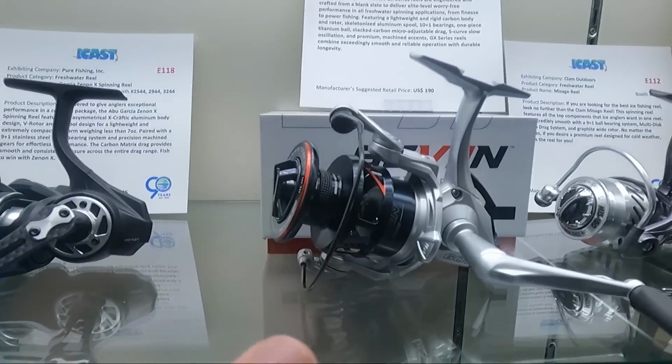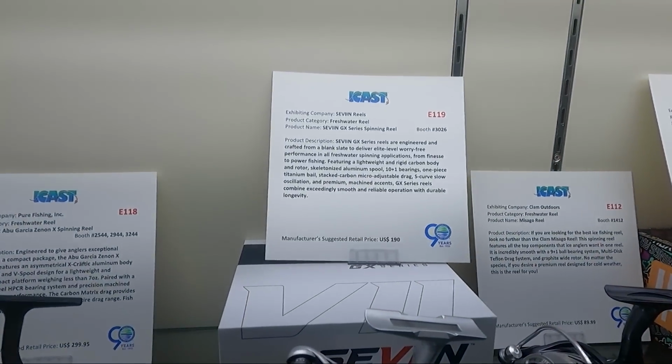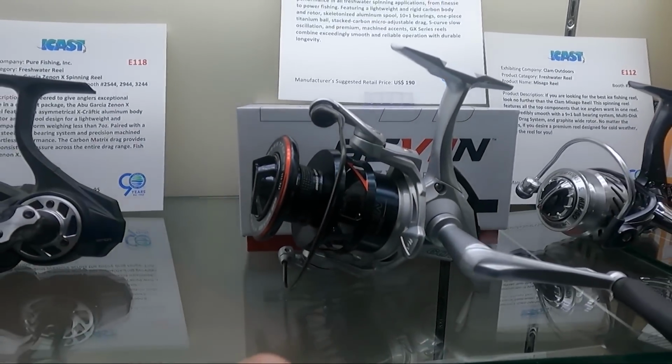Yep. So here's the Seviin freshwater reel. This is really important. It's $190. Okay, here's the thing. To me, with the 7 series from St. Croix, it's a St. Croix release, first foray into both a bait caster and a spin caster. To me, for $190, you get basically no innovation. And that's the thing, it looks pretty good. I'm sure it will fish well, but this is a thumbs down for me too, and also Jeff.